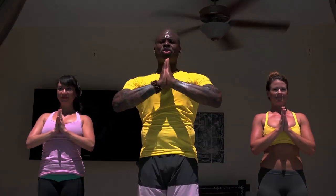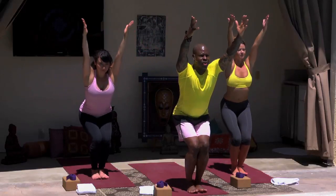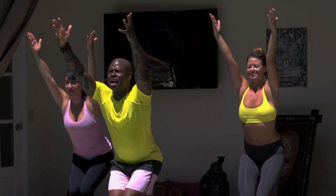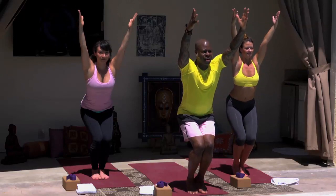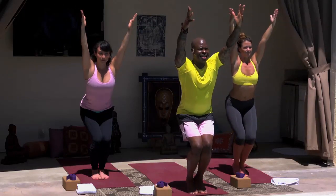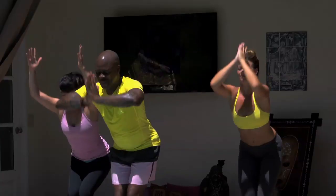Okay, here we go. Sit back into your chair pose. Breathe. Lengthen. Now, are you smiling at home or do you have that frowny face? Give me a nice big smile here. Stretch. Good. Lift your heels off the floor. Maybe a little bit higher. Breathe. You got it. 3, 2, and 1. Forward fold to the floor.